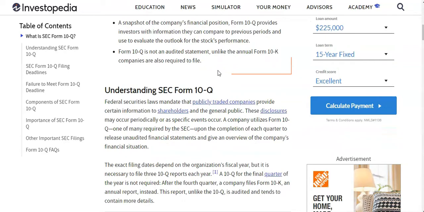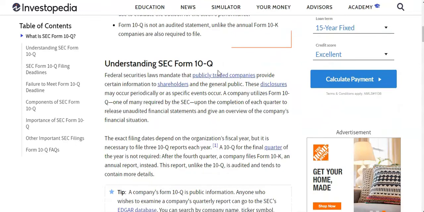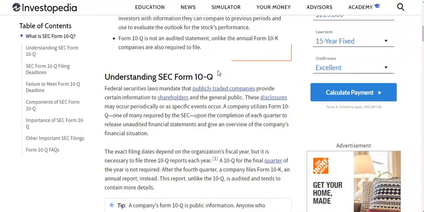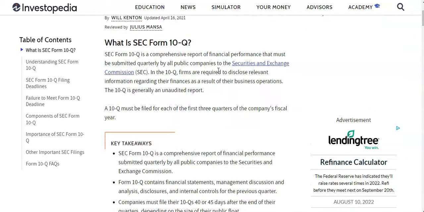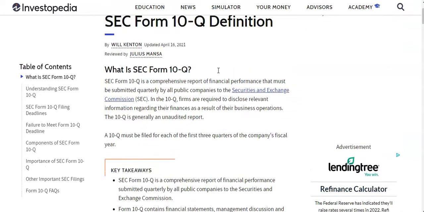It's a snapshot of the company's financial position. Form 10Q provides investors with information they can compare to previous periods and use to evaluate the outlook of that stock's performance. And Form 10Q is not an audited statement, unlike the annual Form 10K companies are also required to file. So that's a little bit about what the 10Q is.